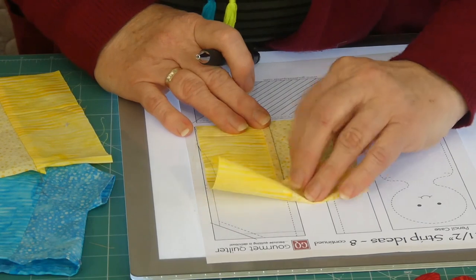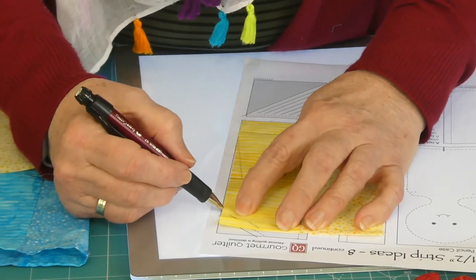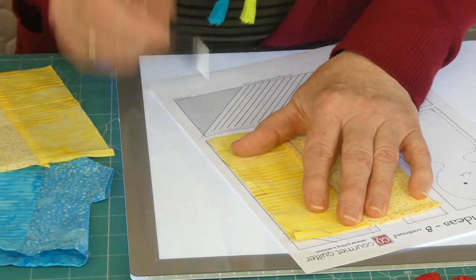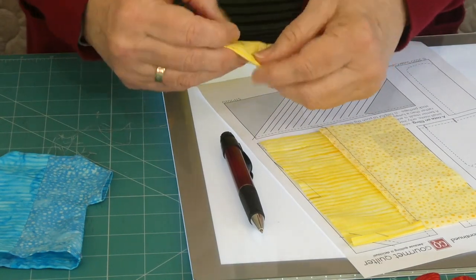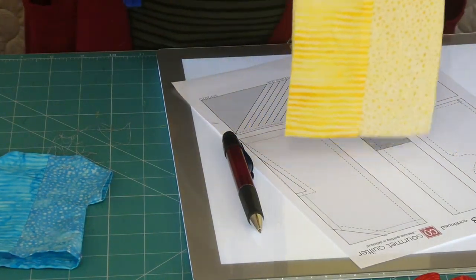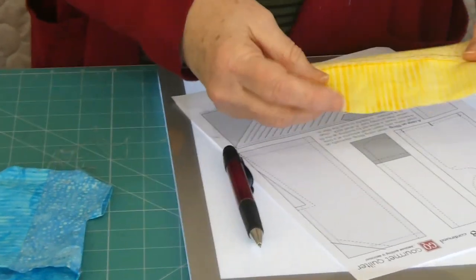So with my seam line here and that folded edge at the top there, I just want to mark the stitching line. And I'm going to stop before I get to the end because I want to fold this back. And then I've just marked here the cutting line, which is the solid line, not the dotted line, because I want to cut that as well. I've used two fabrics on front and back, and if you do the same markings so that they alternate around the dress, you only need to mark it on one half, because we'll do one half this way, and then when we turn it and do the other side, it's on this side here.